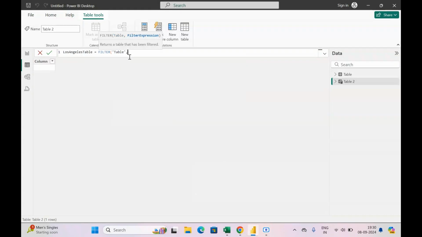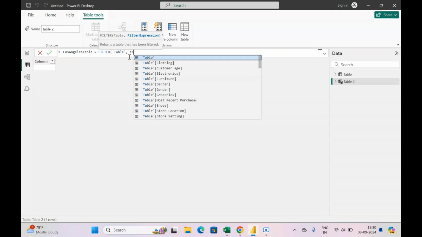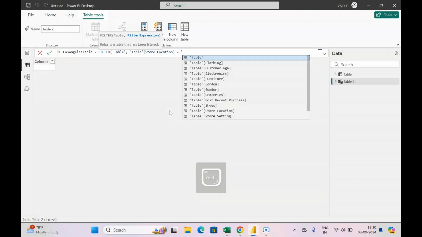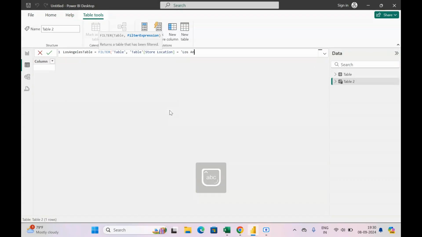comma. Now, within my table there is a column for store location and I want to filter it by Los Angeles. So I'll say comma, table store location is equal to Los Angeles. I think I need to write double quotes.